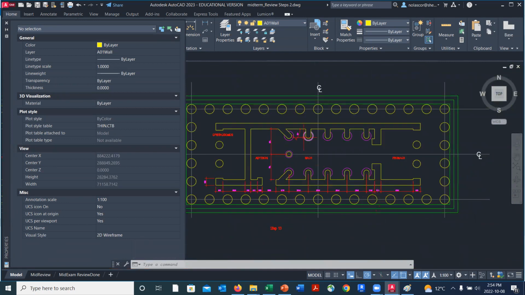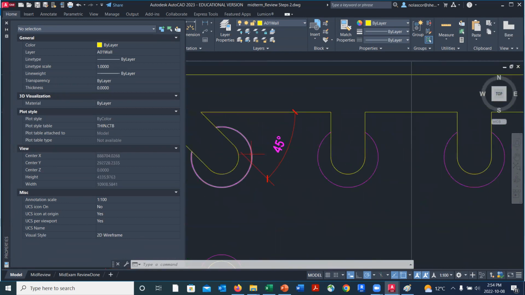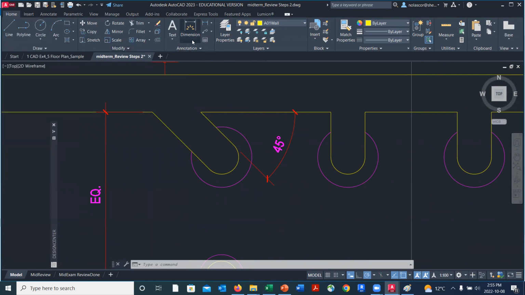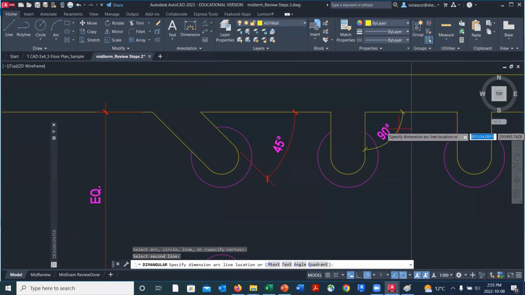What else? Here, right? So to create an angle, let's close this. Go to your dim, right? So dim. Instead of linear, you might want to change it to angular. Okay, and you just have to select the 2 lines that form the angle, and then place the angle dimension.